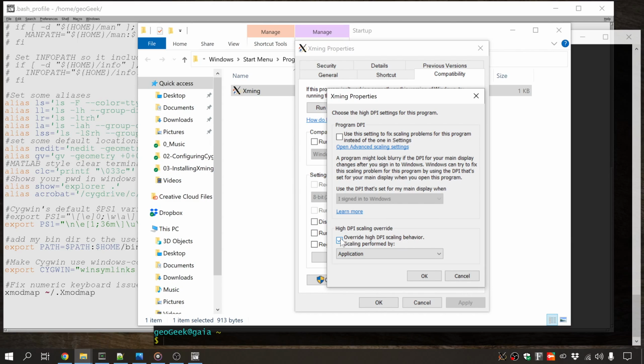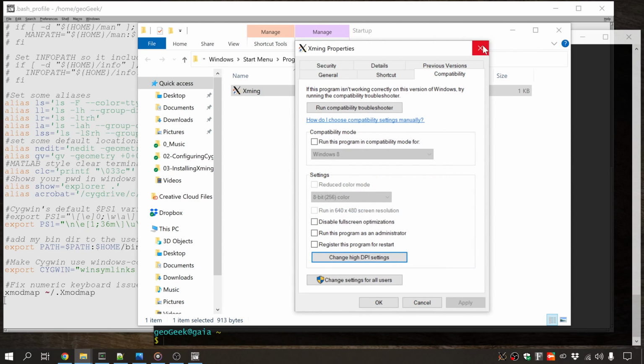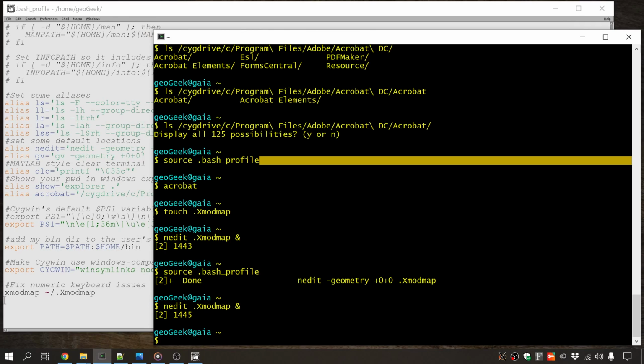Right now I have it overridden because it was looking bad. So if you click that on, it won't scale. So when you scale your screen, your X Windows stuff like nedit won't scale. So you'll probably have to use a really big font or something like that. But at least it'll look crisp. It won't look all pixelated. So try that. I even use this with Google Earth and some other software packages that I use because a lot of developers just don't, their software doesn't look for that DPI scaling thing, and so they'll look really bad. So that's how you do that.